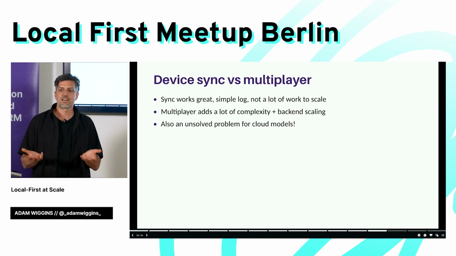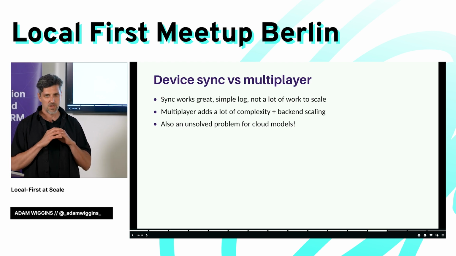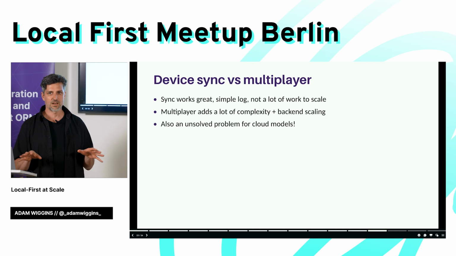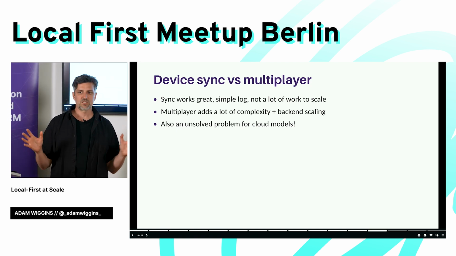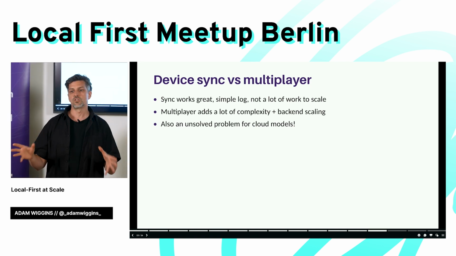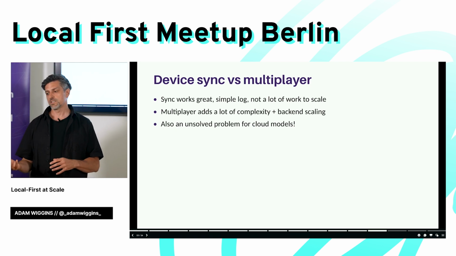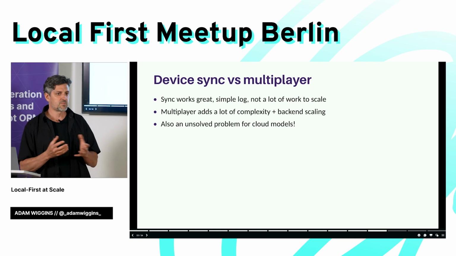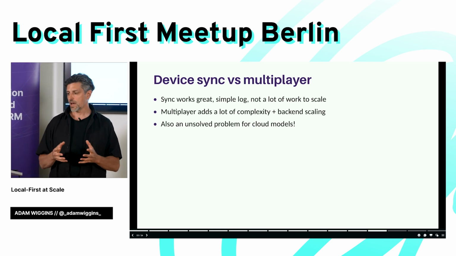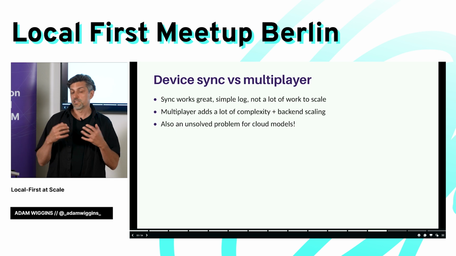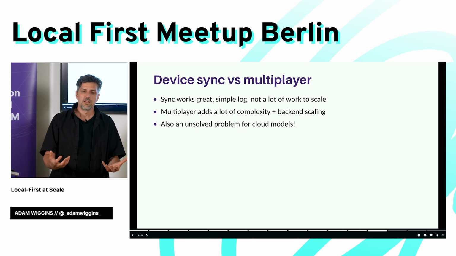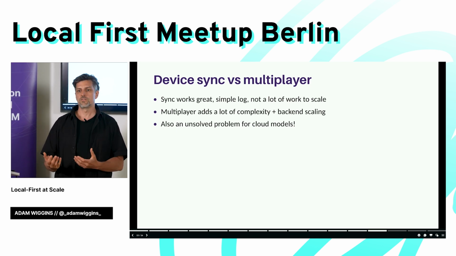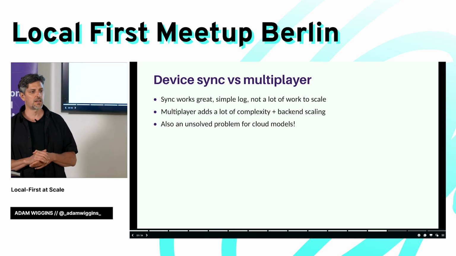Almost everyone that has a real-time collaborative multiplayer app where you can see cursors and stuff like that ends up writing it themselves. It's a huge engineering project, so you end up having a substantial portion of your engineering team just devoted to that. So I see that actually as an opportunity for local first. Obviously you can build a multiplayer service or infrastructure that is more cloud model oriented, but considering that it's still an unsolved problem generally, and I think it's something local first is very suited to, it's sort of an opportunity for this scene, let's say.